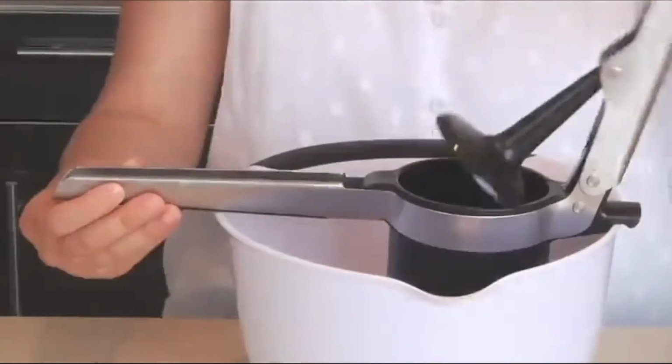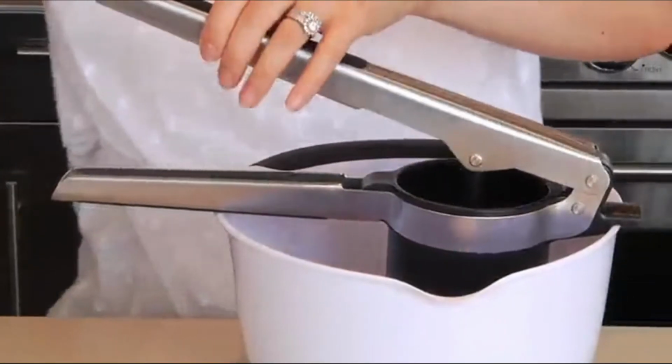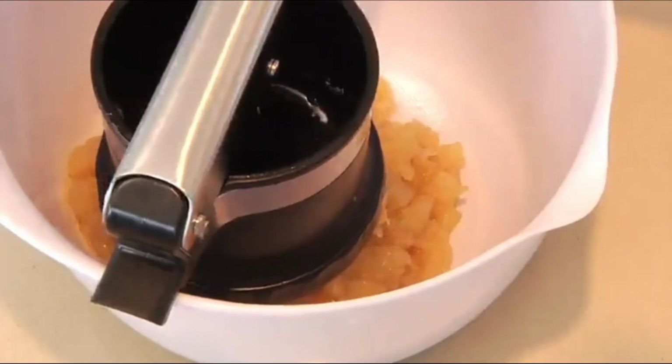Let me demonstrate with a delicious chunky applesauce. Using the coarse setting, add some cooked apples to the ricer, then simply squeeze the soft non-slip handles together. Just look at the great chunky texture.